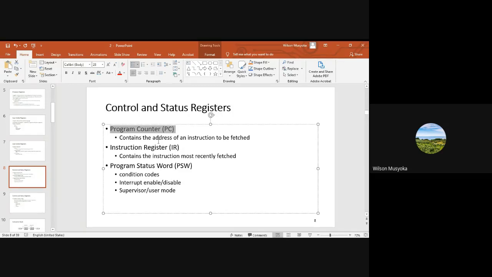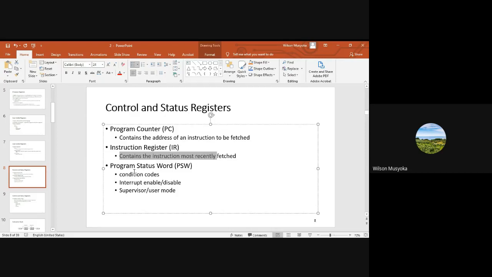So that is why we normally have a scheduler within the operating system, so that it can schedule and show what needs to be executed next. So the processor will not waste a lot of time trying to get whatever needs to be fetched from either secondary storage or primary storage, but it will get it from the program counter. Then we have the instruction register, which contains the instruction which was most recently fetched. So the program counter will store what needs to be fetched next. The instruction register will store what was recently fetched.